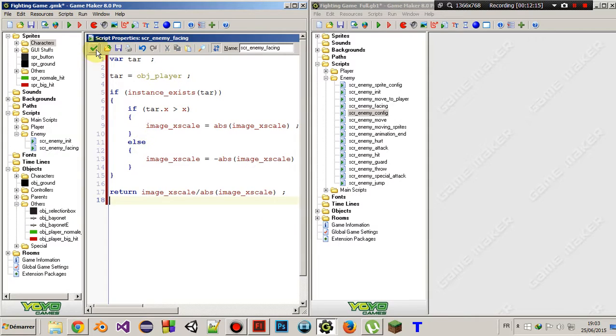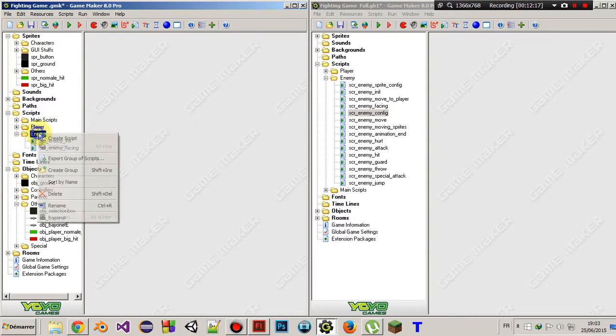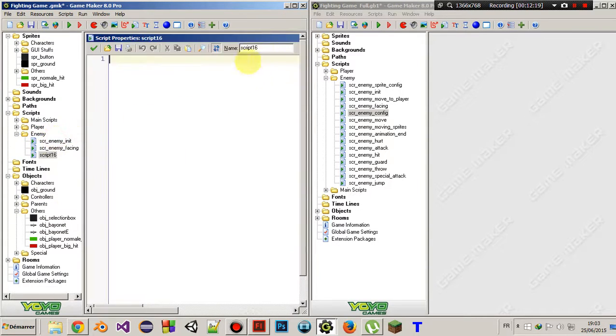So now another script you should create is enemy sprites config, I mean, how am I going to explain it?